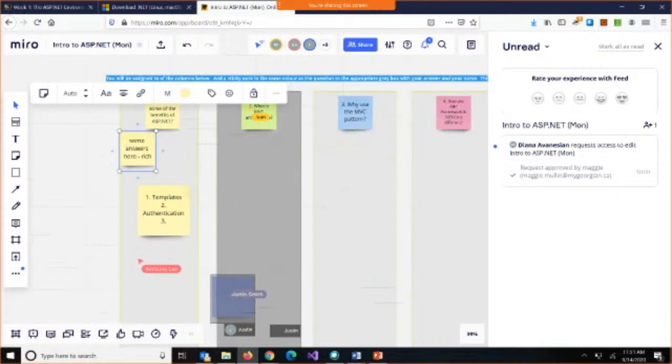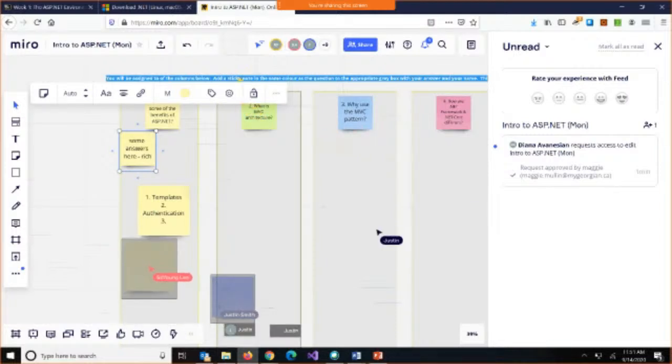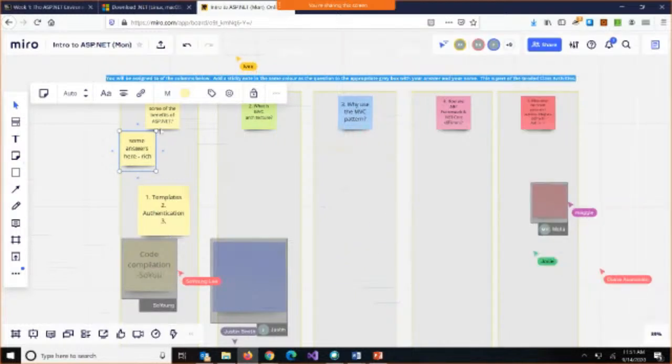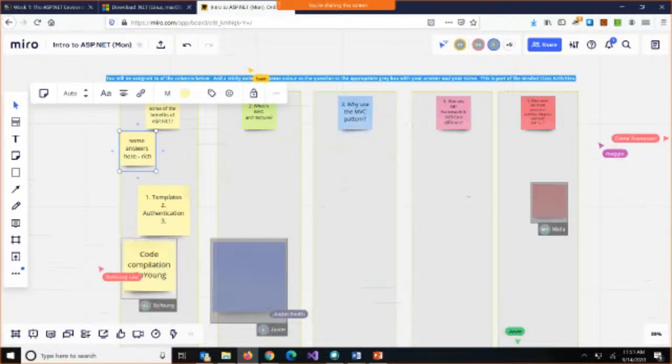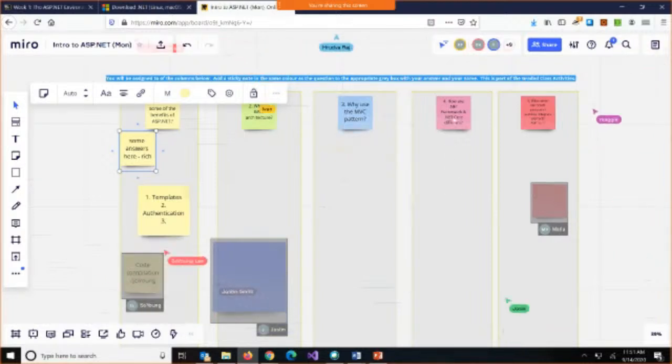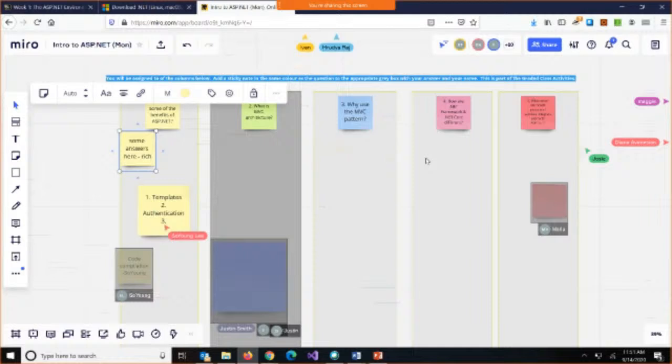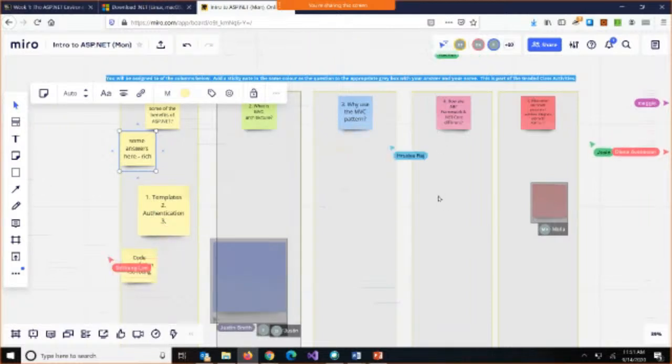Justin, check whether you're in group 1, 2, 3, 4, or 5 on Blackboard. And then depending which group you're in, I want you to add a sticky note to the Miro board with an answer to the question. So if you're in group 4, then you'll add a sticky note in the 4th column and put some answers to the question.